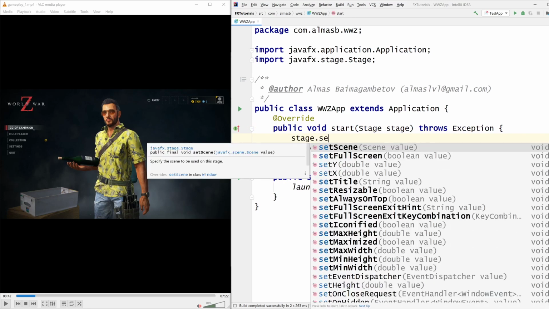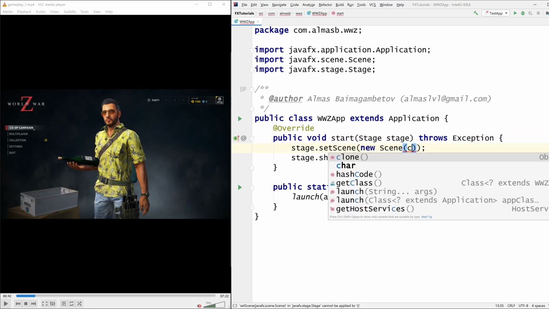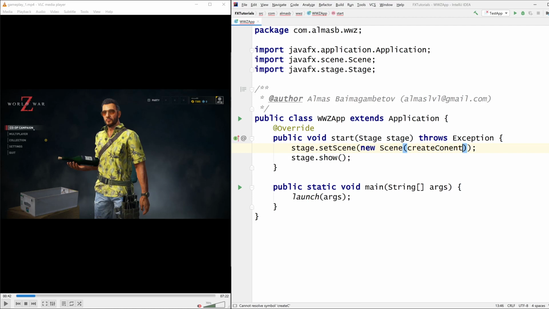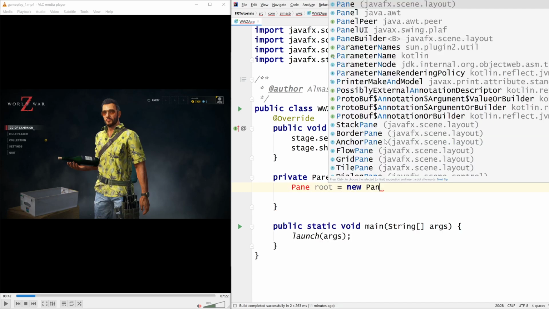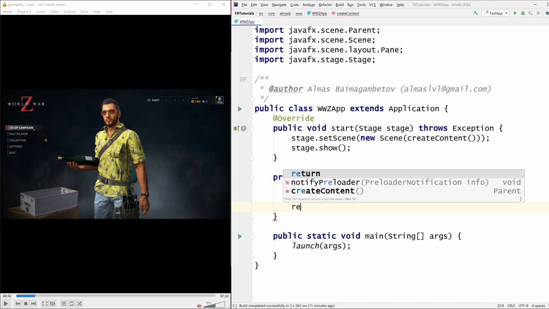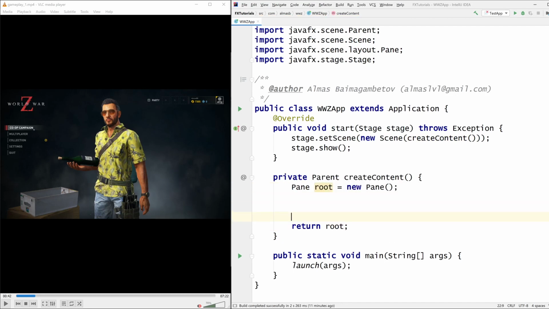That's not that much anyway, so hopefully it doesn't take away too much of your time. Let's start with a pane, so we can position our nodes the way we want them to.